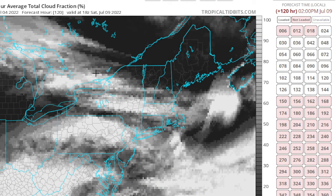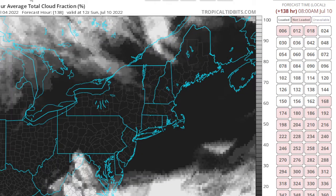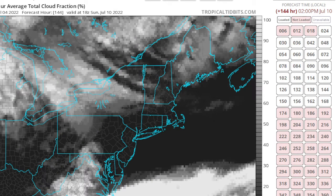But look, another batch of clouds comes through on Saturday, and maybe Sunday could be a mostly sunny day. So we might have to wait till Sunday, a whole 6 days, to get our next mostly sunny day with this pattern that we're in. Unfortunately, like I said, we are paying for the nice weekend because now we're going to be dealing with all these clouds and stuff. So yeah, it's not going to be too much fun.